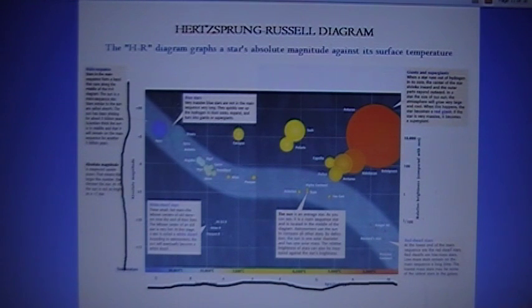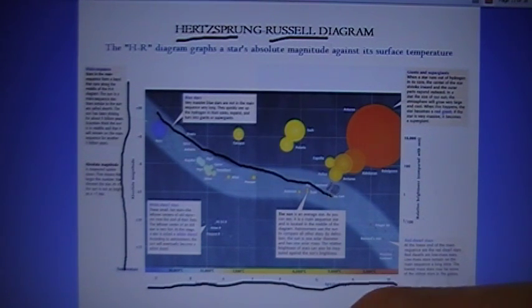Then we take a look at the two astronomers, Hertzsprung and Russell. They came up with the HR diagram by putting the stars in a graph by temperature and by their absolute magnitude. And in the middle here, we see this is the main sequence, if we were to draw a line in the HR diagram. About 90 to 95% of all stars will lie in the main sequence, and all the main sequence stars are burning this element right here, hydrogen.